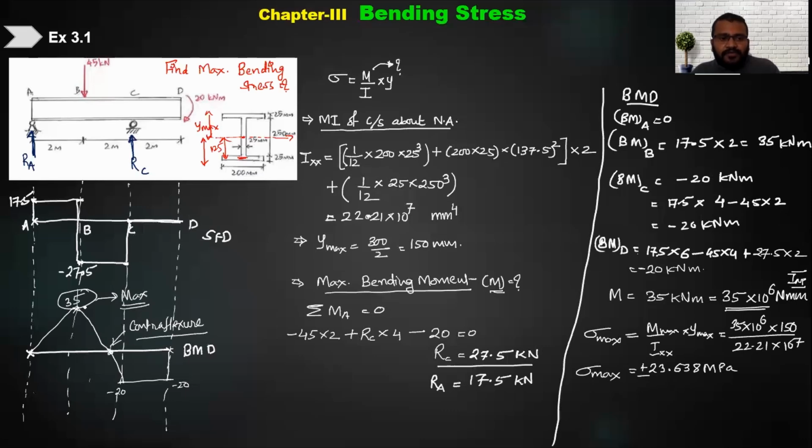Now tell me, is this 35 bending moment a hogging bending moment or a sagging one? Meaning, will your beam bend like this or bend the opposite way? Sagging. It is a sagging bending moment. So tell me, will the upper fiber be in compression or tension? The upper flange will be in compression and the lower flange will be in tension. On the upper flange the maximum stress will be 23 positive if I assume compression positive, and on the lower flange it will be 23 negative, that is 23 tensile. Understood? Yes, sir.